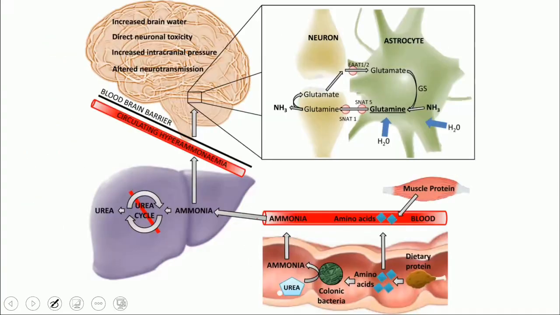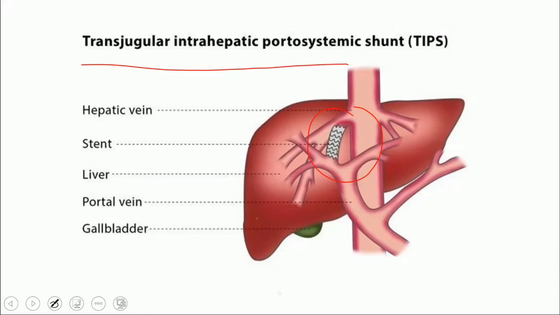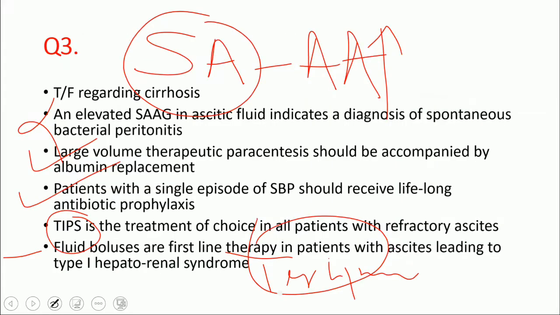Sir, what about the glucose content of the ascitic fluid during the SBP? So that's not very useful in SBP diagnosis, but sometimes they can have secondary bacterial peritonitis, right? Say you have a gut perforation or something, and they have a massive bacterial load in their ascites. In these people, their glucose content will be very low, right? So sometimes people come with significant abdominal sepsis and they have ascites.